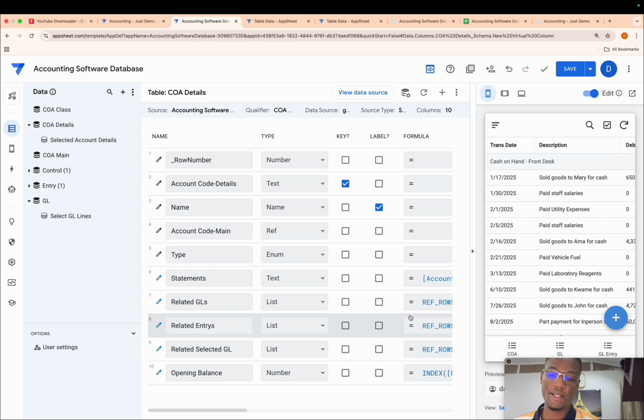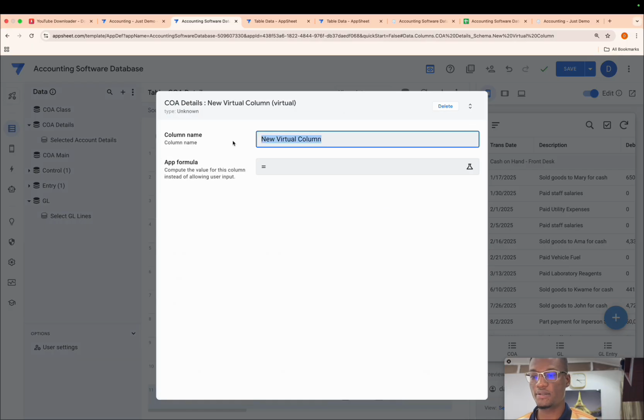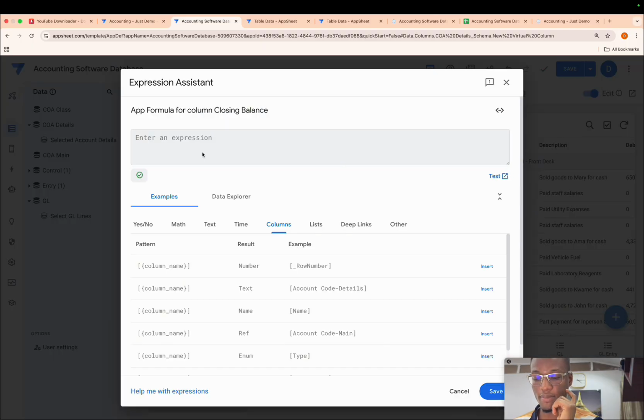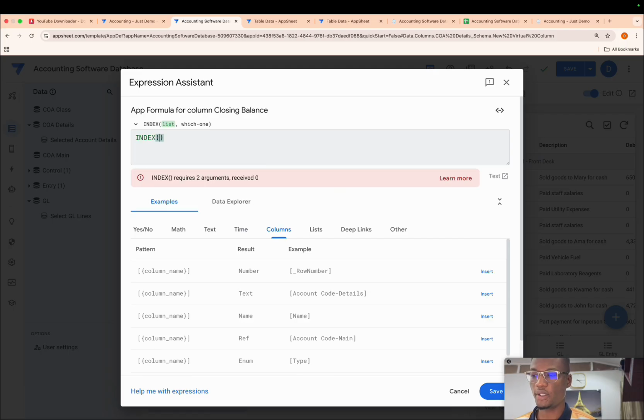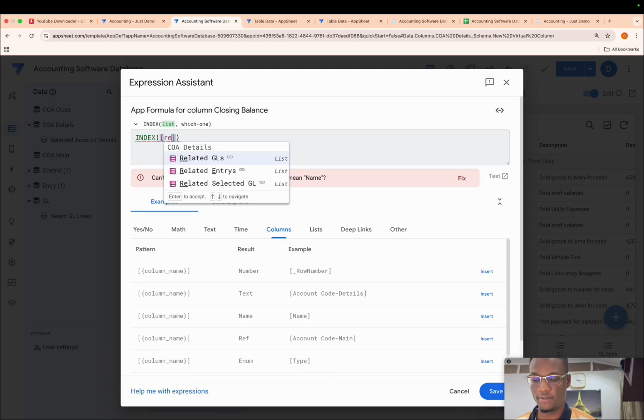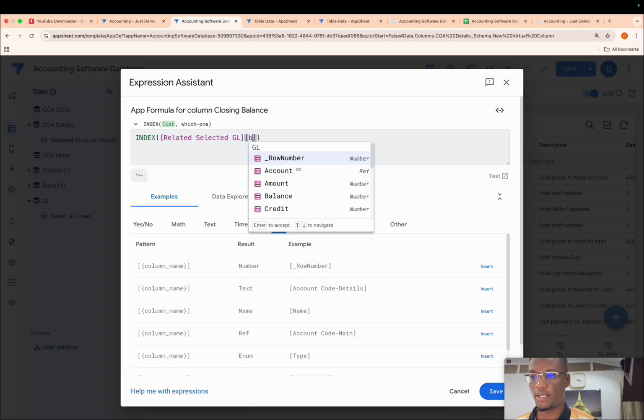Now the closing balance is a bit easier, right? We're just picking the very last value in the table. So, say closing balance. The closing balance is going to be index again, related selected GLs, the balance.